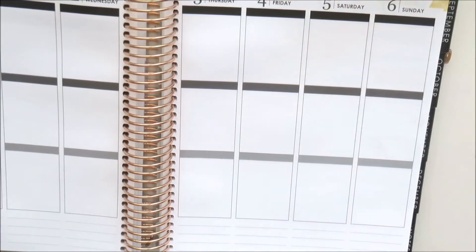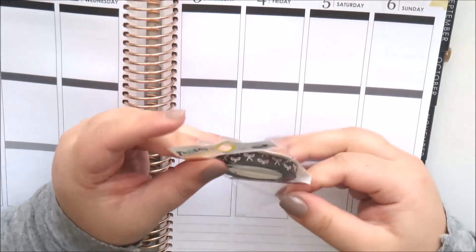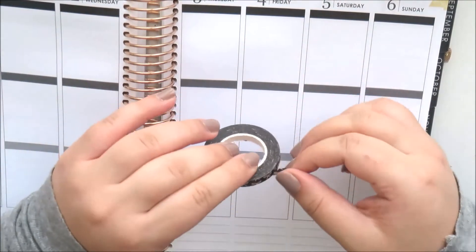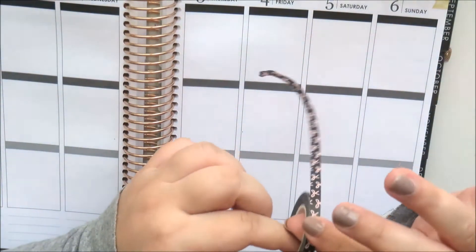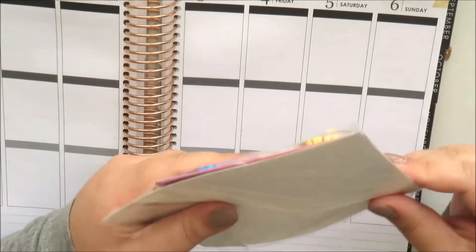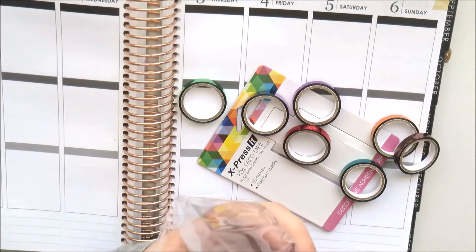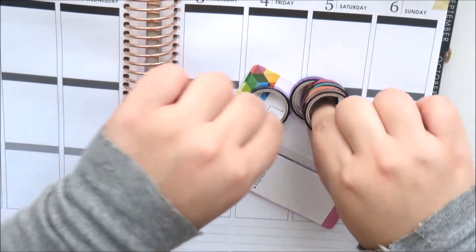I also picked up a thinner washi tape from Fun Tape brand — really pretty pink bows on a black background, and I just couldn't go past it. I love using thinner tapes; it's always fun to pick those up. The main reason for my order was these metallic tapes from Expresit — a 10-pack set of foil deco tapes.